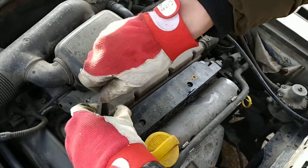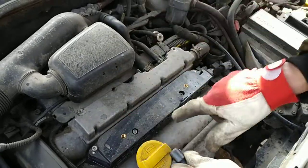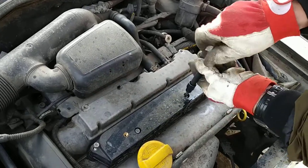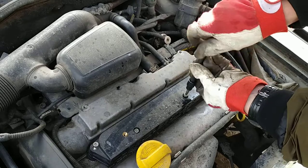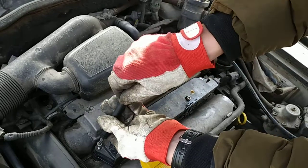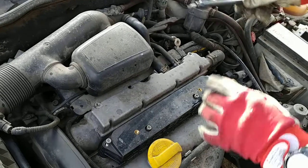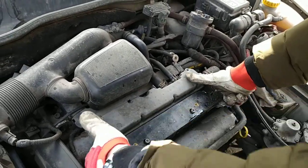There is usually an engine cover on top. The engine cover is held by two screws that screw to the coil. It's long removed here because there are repairs going on all the time. And I don't think you need the engine cover anyway, because the heat stays in the coil and the coil doesn't like the heat. Okay, so we pull up.